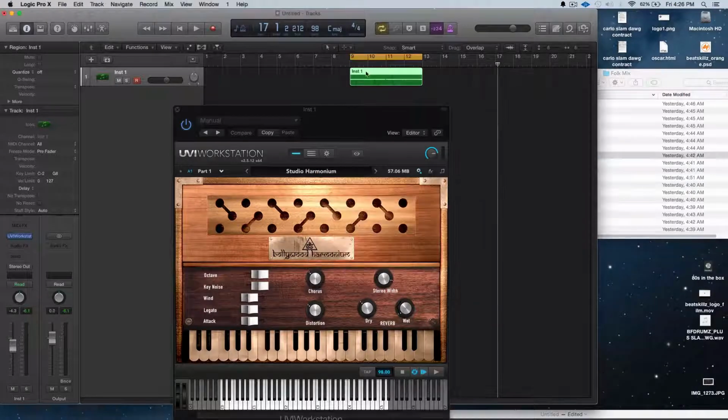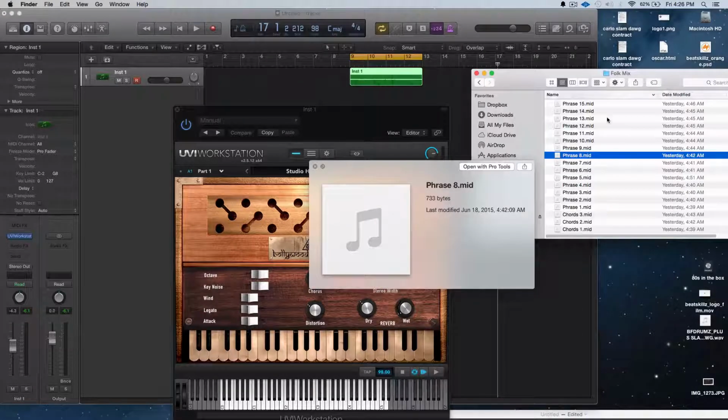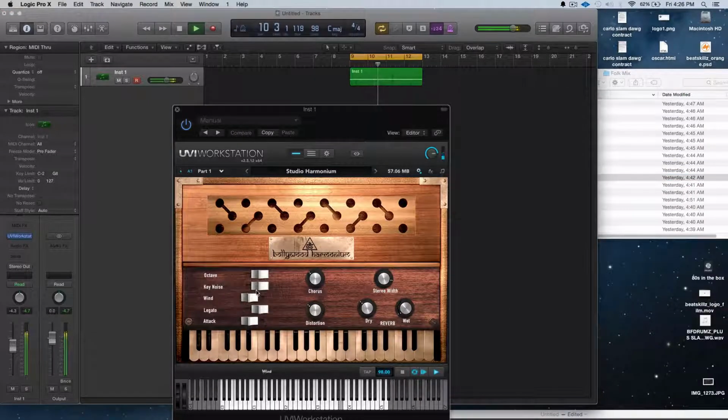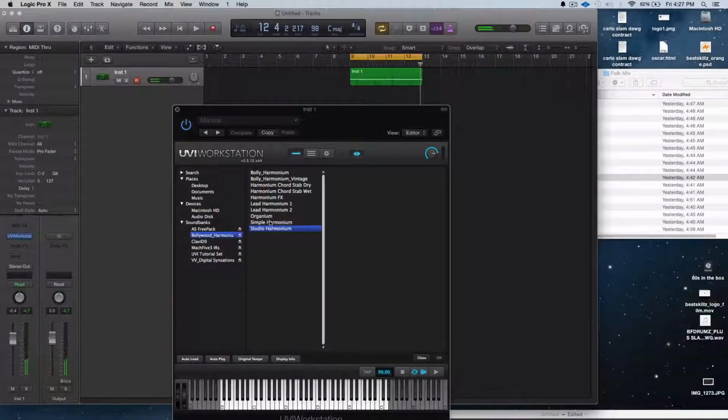So let's see what this sounds like, and its intended tempo is not written in this, so I guess. Cool. Let's try the vintage mode. There it is.